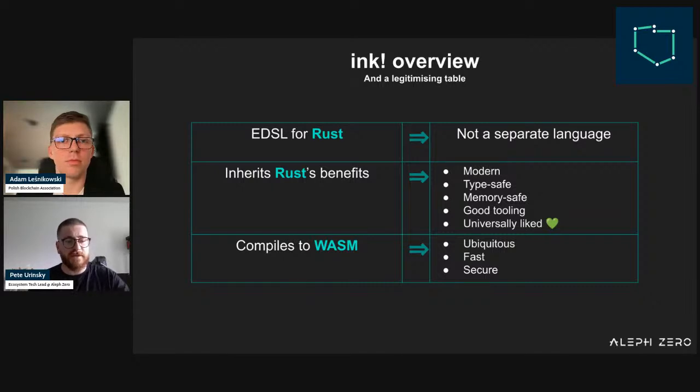Also, it's worth noting that it actually really is a subset, because an EDSL can sometimes get quite different from the host language, but Ink is very, very similar to Rust, just the easy subset. It's actually quite easy to learn. Rust can sometimes get a little tricky with memory management and lifetimes. In Ink, you don't encounter the most advanced features. But given that it's a part of Rust, essentially, it has the same benefits as Rust.